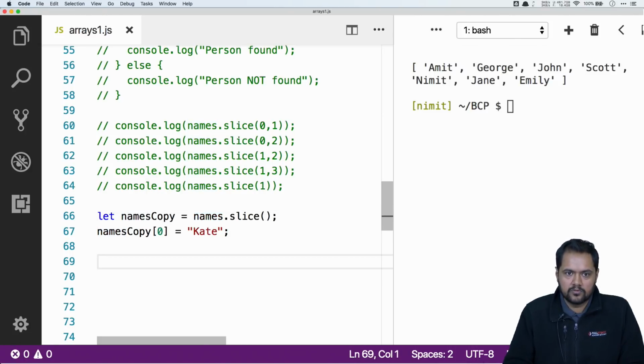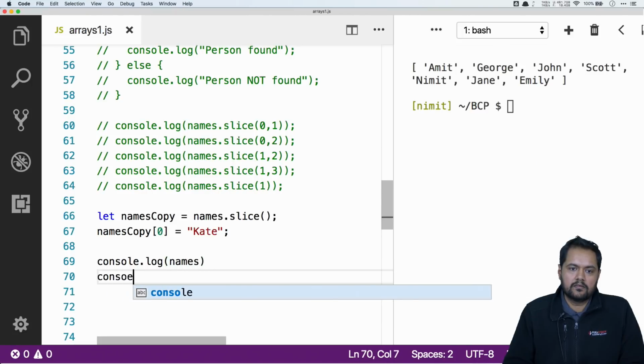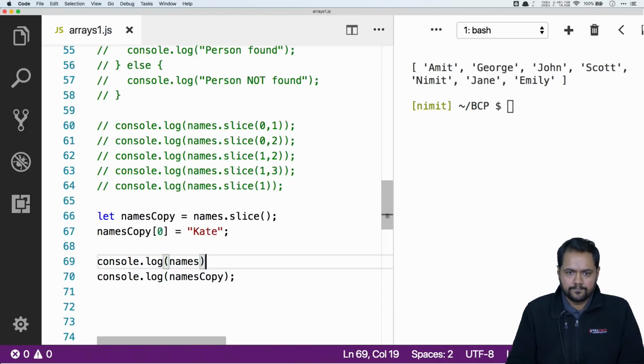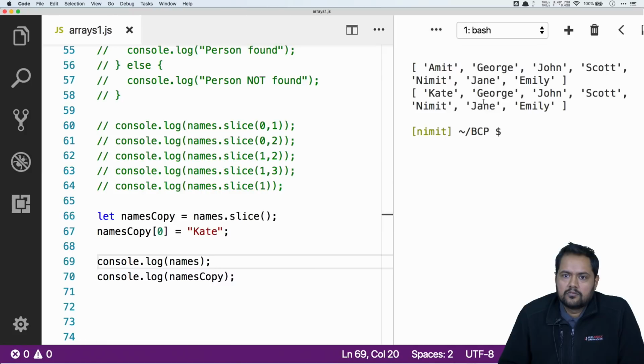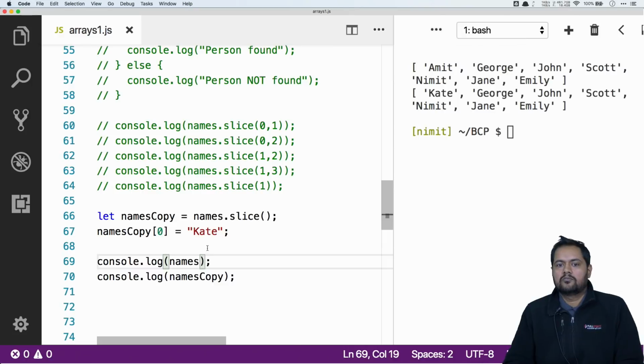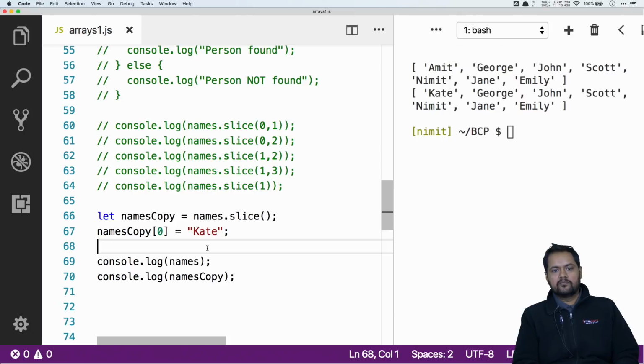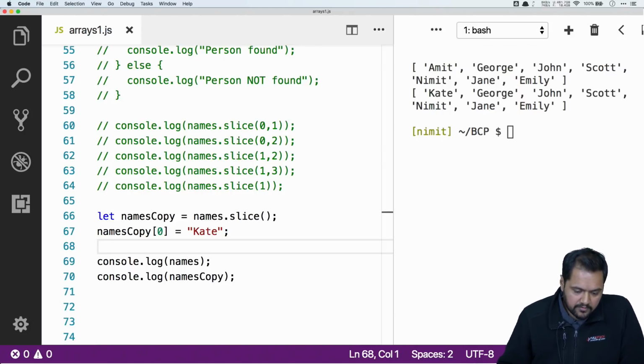After this we'll do console.log names, and then namesCopy. Notice that this was the original names, and when we changed something in namesCopy, it only changed this. It didn't change the original names, so slice is a very convenient way to make a copy of an array.